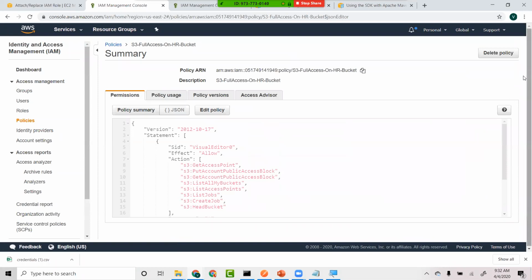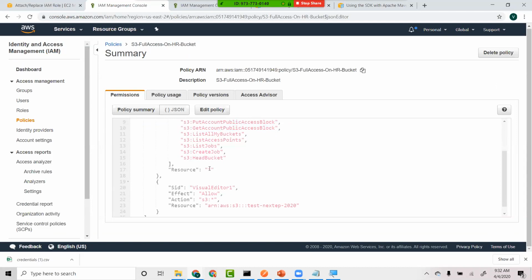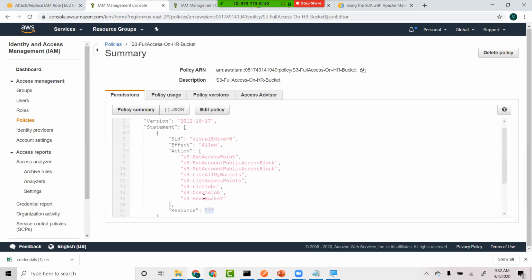Let's take a look at this one here. Version, visual editor, effect, allow. So I'm allowing S3 get access point, put account public access, list, create job, head. I'm giving everything. You can do put also, and resources on everything, but to this guy.